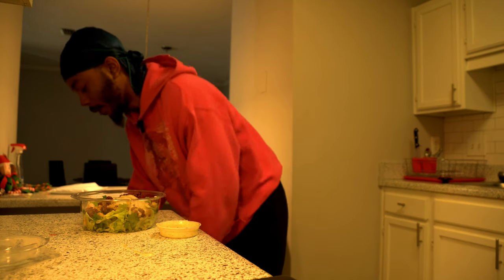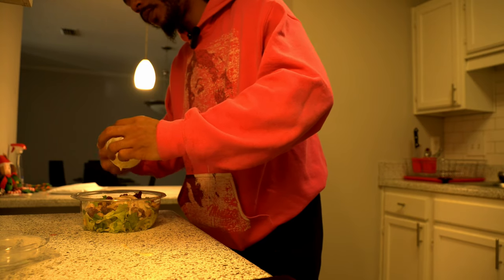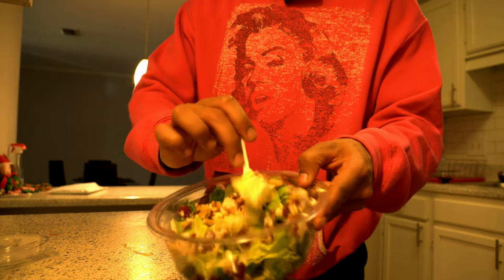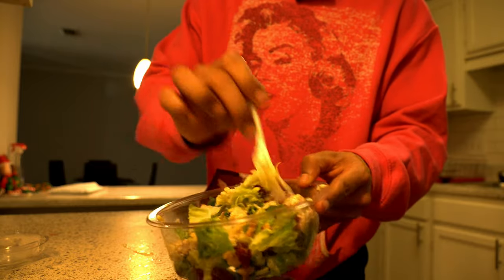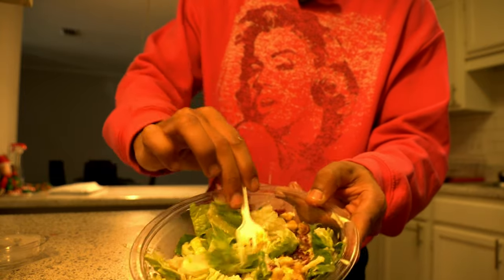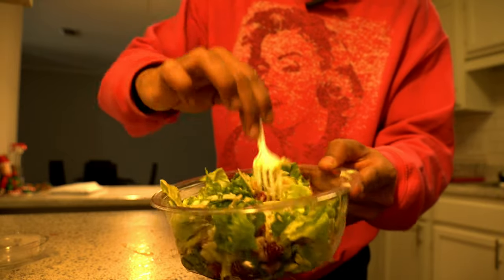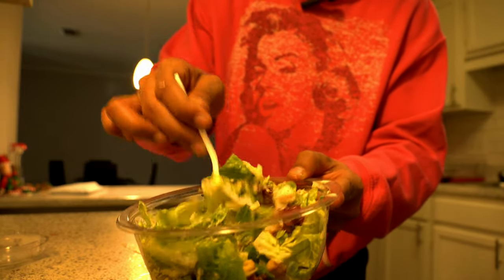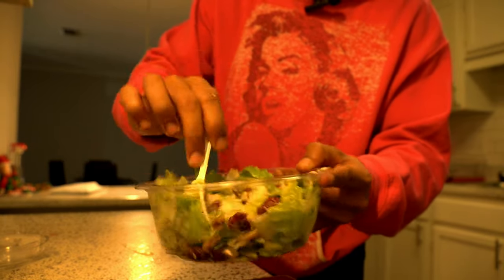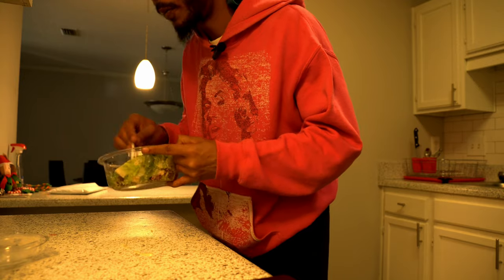So yeah, y'all, you going to put that in there? Mix it up. It may look a little dry, y'all, but it's not. At the end of the day, I used to drown my salad, and I still do drown my salad. I just ain't got no more salad dressing, so I'm gonna have to deal with this. But at the end of the day, it's still good like this. That's good. Okay, this is a finished product.